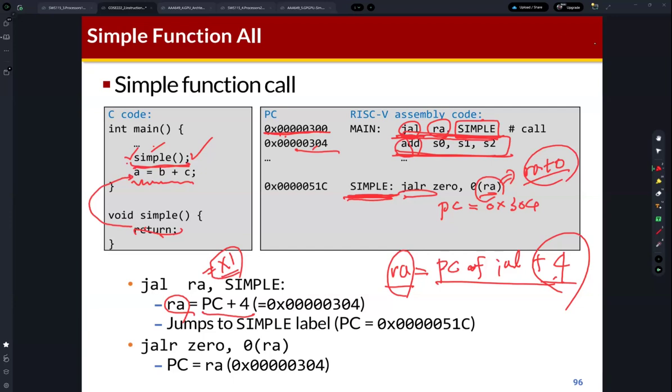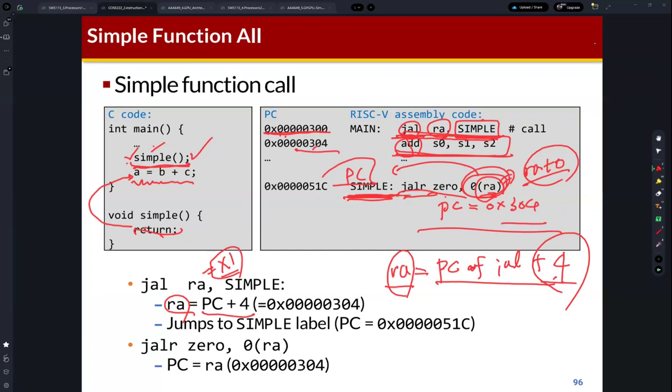Because RA is storing 0x304, this is 0x304. Then this value is stored in PC, the program counter. And 0 is the destination register, but I mentioned that register 0 is always 0. So this is not stored.